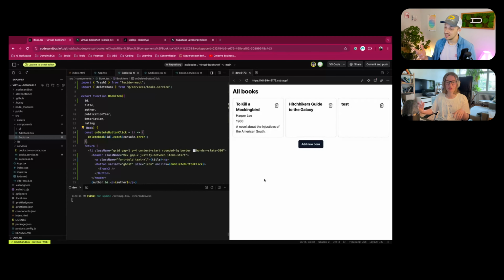Because I just clicked that button and it was gone. So that's maybe the two things we could definitely improve. Have a confirmation for deleting stuff, and use something like React Router to automatically refresh the data when we do any sort of CRUD operation, really.